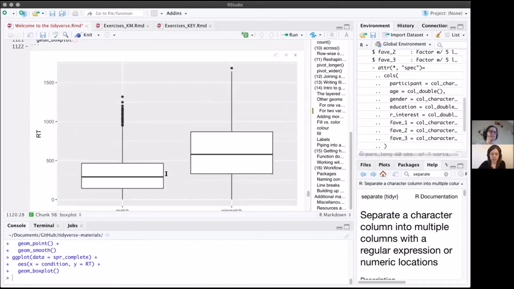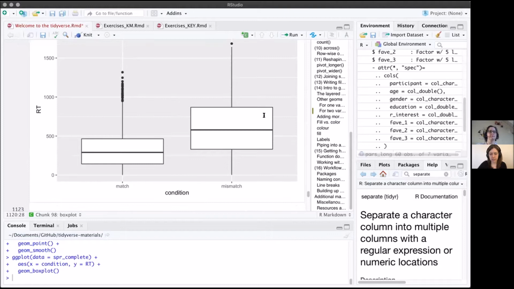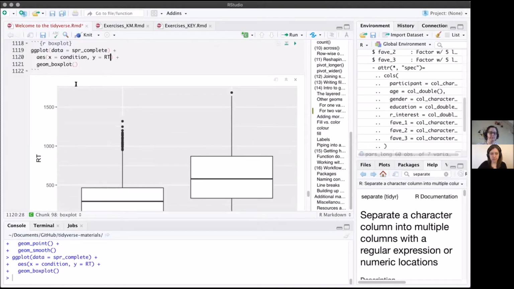And you'll see that this makes box plots where the solid line is the median, and this is the first and third quartiles, and then it goes up to the max and the min values. And the dots are considered outliers, which means that they're outside of 1.5 times the interquartile range. So basically they're relatively extreme compared to the distribution of the rest of the data. But yeah, that makes box plots with geom_boxplot.